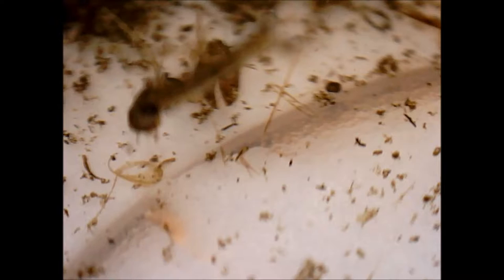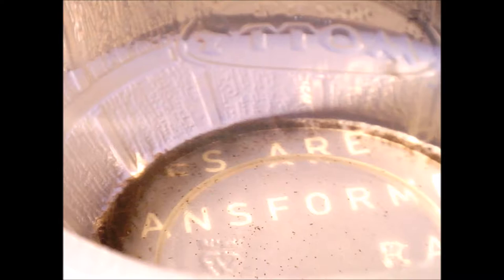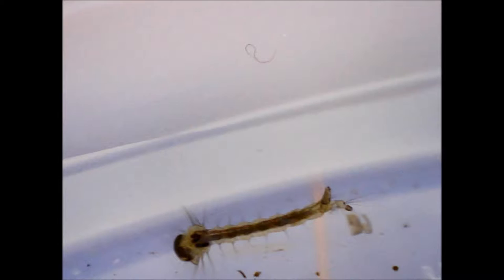The larvae spend most of their time feeding on algae, bacteria, and other microbes in the surface microlayer. They dive below the surface only when disturbed. Larvae swim either through propulsion with their mouth brushes or by jerky movements of their entire bodies, giving them the common name of wigglers or wrigglers. Larvae develop through four stages or instars, after which they metamorphose into pupae. At the end of each instar, the larvae molt, shedding their skins to allow for further growth." End quote.